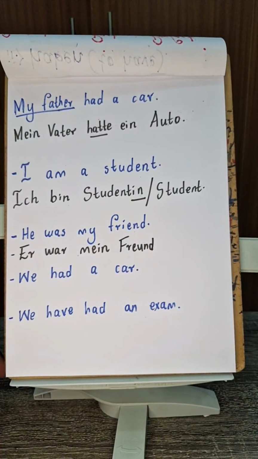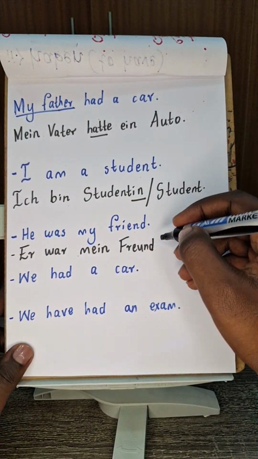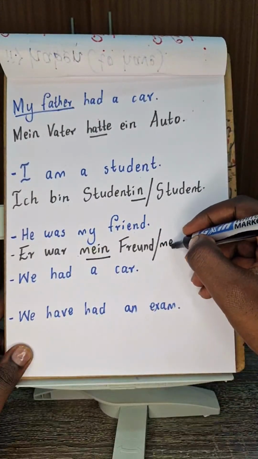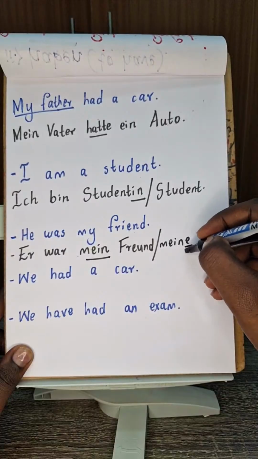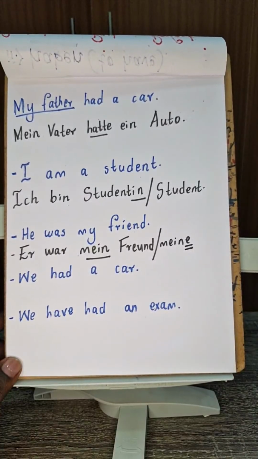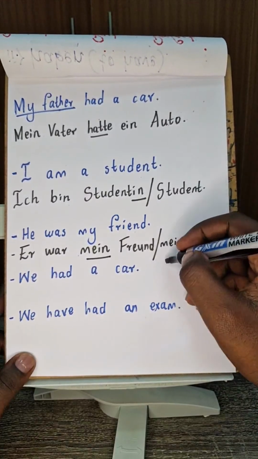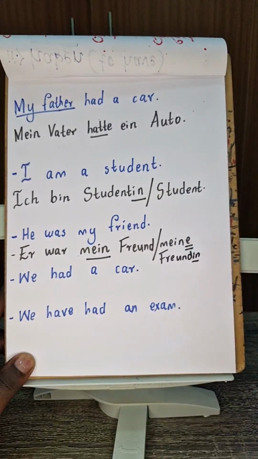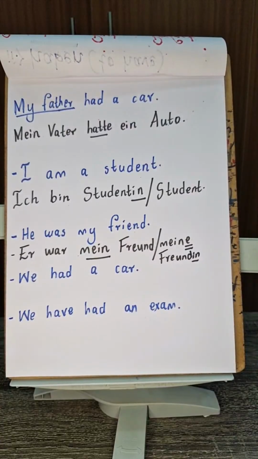And then if you now refer to a female friend, you would now change even the ending here. So that you say, meine with an ending E, meine, right? And then Freundin, etc., right? So male, er war mein Freund if it was a male friend, and then er war meine Freundin if it's a female friend. Sehr gut, Rajesh, that was nicely done.